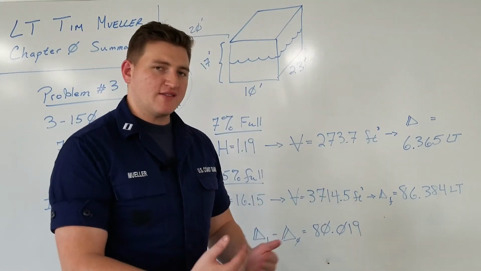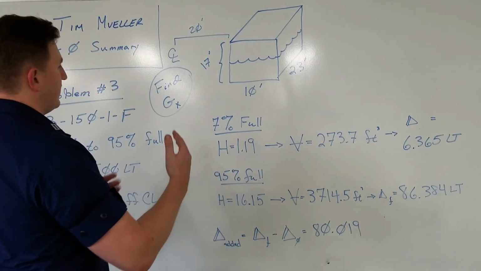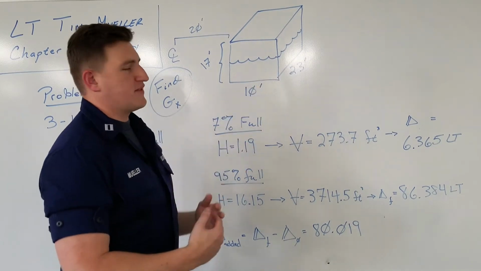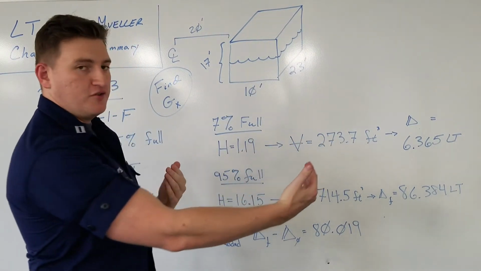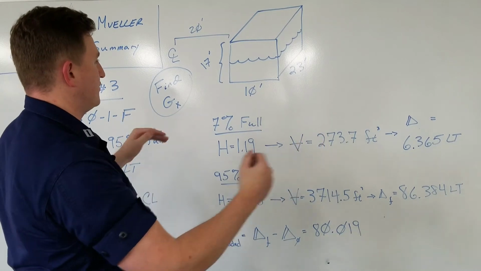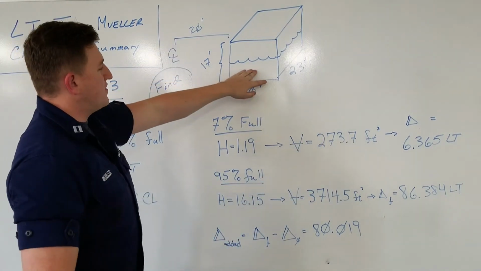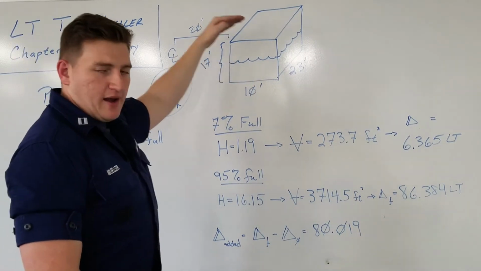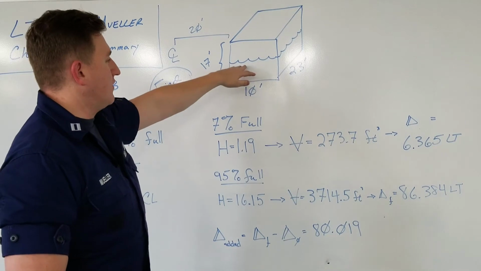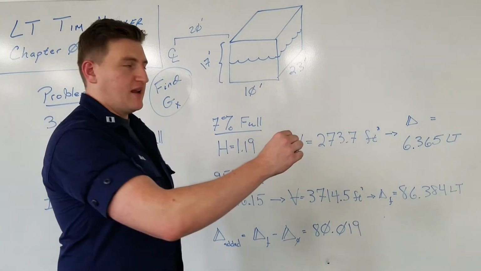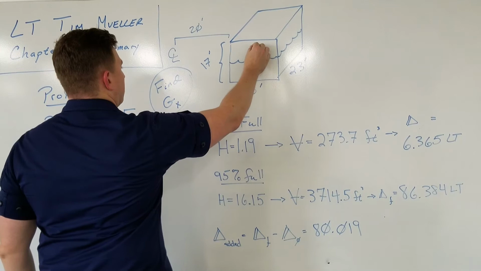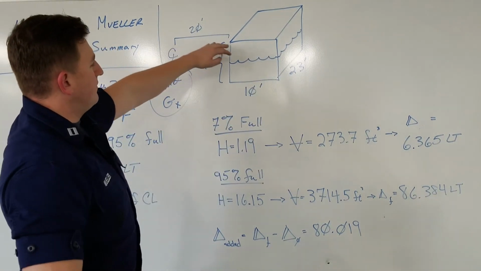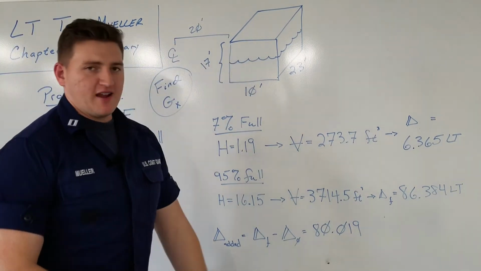Now we have to find where is that center of gravity. If we're looking in the horizontal direction, we don't worry about the length because that's in the longitudinal direction. We're just thinking transverse direction, or X. So this center of gravity is going to be right here. It's going to be a rectangle, and no matter how high that waterline is, the center of gravity is always going to remain in the same spot. It's just going to be rising up or down, but we're only concerned about horizontally right now. So we know it's 20 over, and we always have a rectangle or a square.